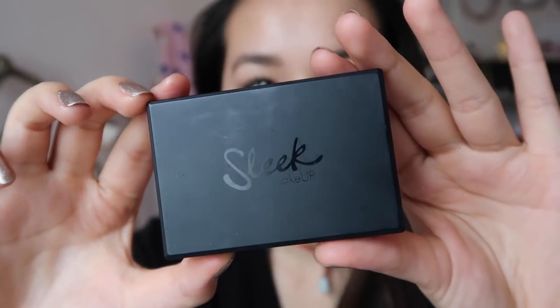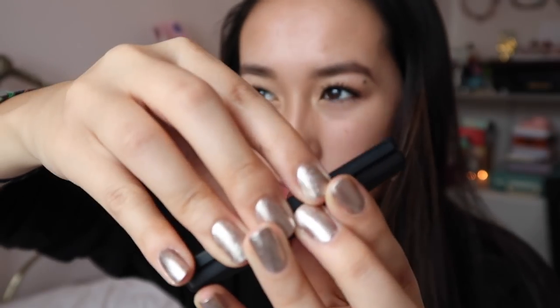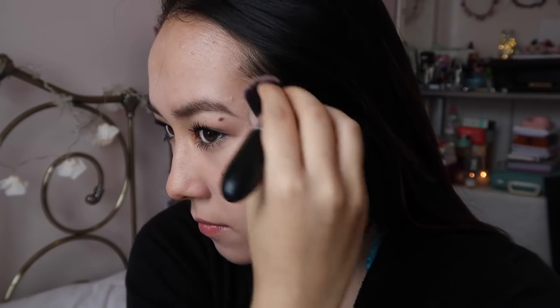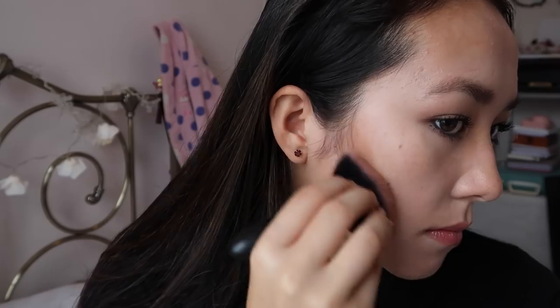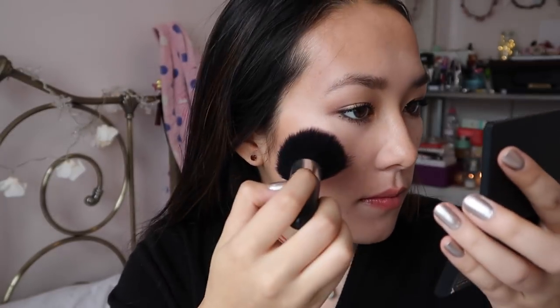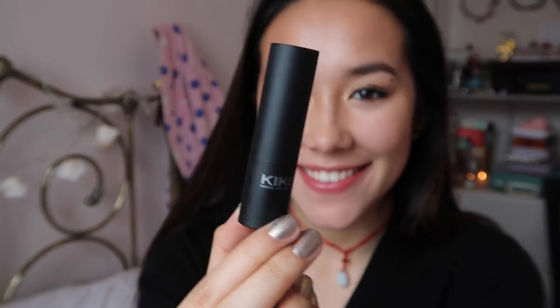This is her Nivea Hydrate thing — each to their own. I'm not so keen on that brand, but that's good if you like it. Now she's using a bit of blush and a bit of highlighter on the cheekbones. Always follow up the cheekbones and around the eyebrow. She's blended in nicely — a little bit of blending at the bottom. It's a beautiful brush. What she's done is a little bit of contour and a little bit of highlight on top, just to accentuate the cheekbones.